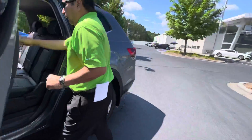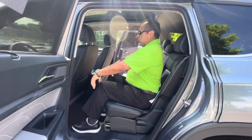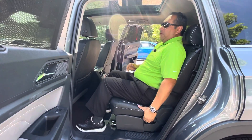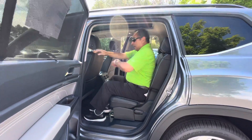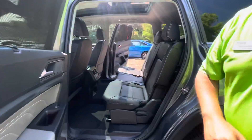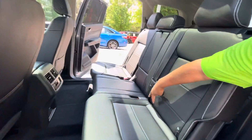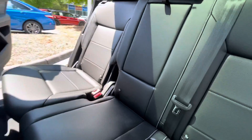It's got individual air vents on the back, and of course this vehicle is equipped with a bench seat. As you can see, tons of headroom — I could actually recline this and take a little nap, but we're not going to do that right now. This vehicle is equipped to fit actually three car seats. It's got the anchors — six anchors — and I'll be happy to go over that with you a little bit later on today.